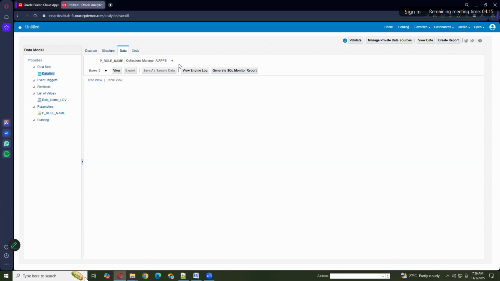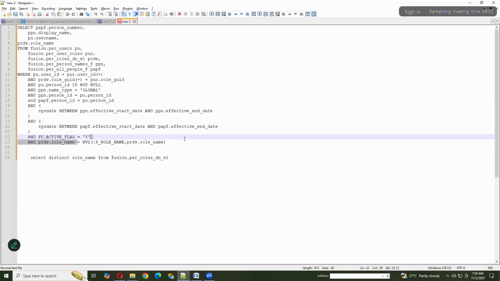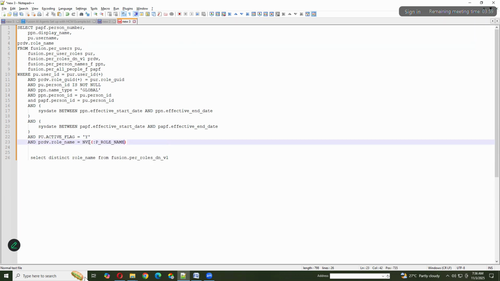So when we have two values, how should our query be? Normally, how do we write our select? So in the select, whenever we have multiple values, we will write the IN clause, right? The same one we will write here also, IN. So once we give IN to this, the parameter output will be a comma separated value and it will be passed into this variable.